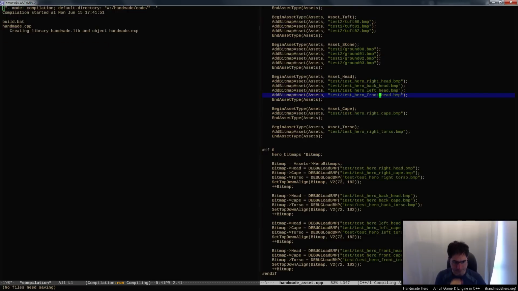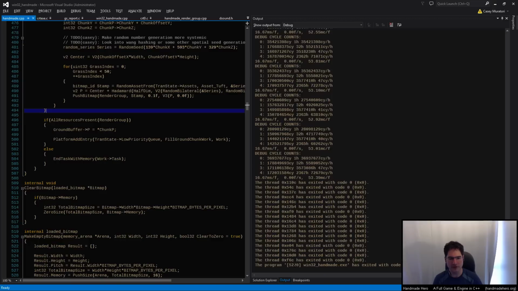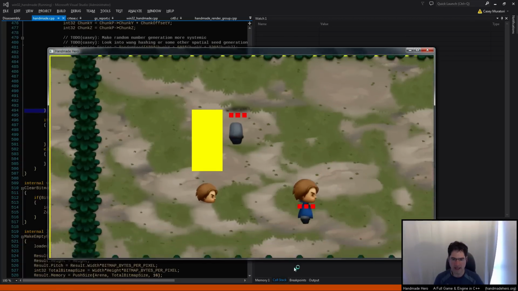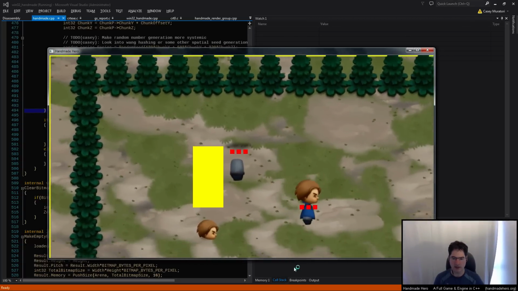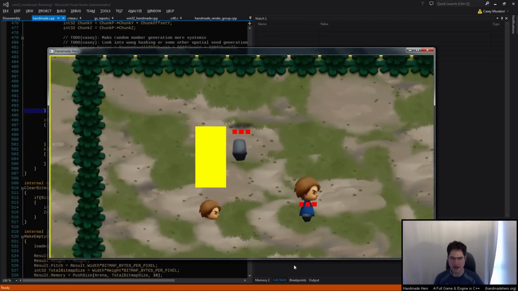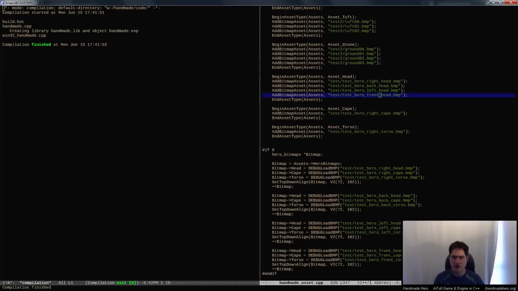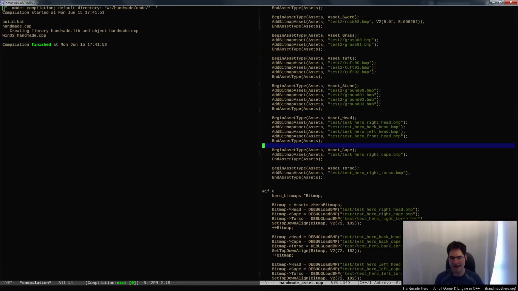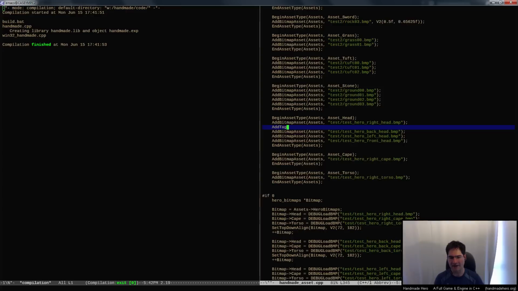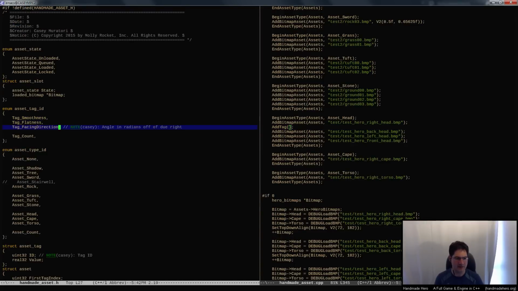And if I add all those to the system, then what we get is it just picks whatever the first asset is, because none of the other assets will ever be a higher match than it. So what I need to do now is set those assets to have some tags that are actually going to distinguish them from other things, okay? And so what I want to do there is set that asset tag for the facing direction, like so.